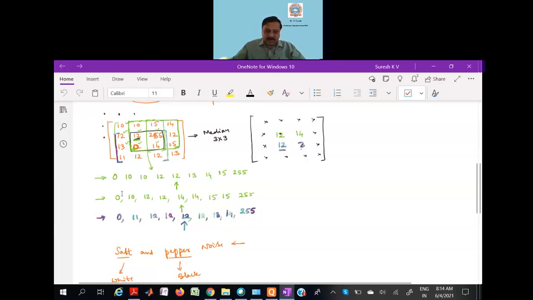Now suppose if I do the same operation, that means I just arrange them in an increasing order. Instead of taking the median, if I take the maximum value of it, or if I take the minimum value of it, then that becomes a max filter or a min filter. For example, in this case, assume that I just use a min filter here. So that means I'll take the minimum value, which means that 0 will be taken and 0 will be replacing here. If I take in this case say a max filter, then it will take 255 and replace it. So that is the difference.